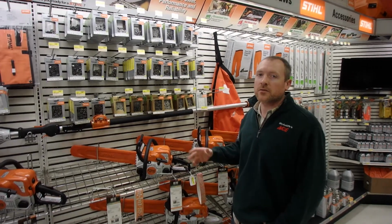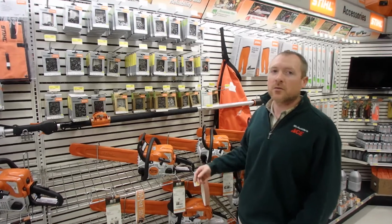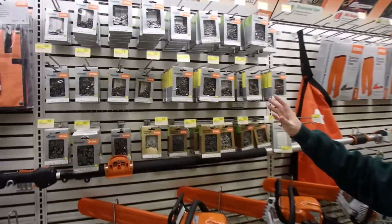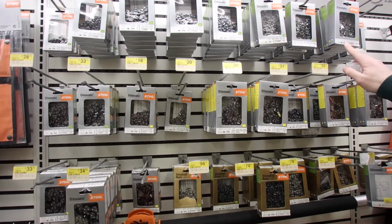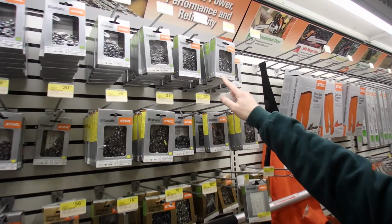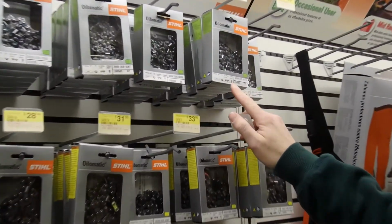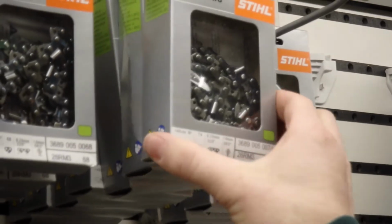So the first thing I look for is the number of drive links, because that narrows it down really quick. We know that saw had 74 links, so we're going to need to find a chain that has 74 links. As you scan through here you come to one, 74 drive links. We'll look at our pitch, that's 0.325, that matches up, and then also our gauge, 0.063, that matches up. So we've got our chain.